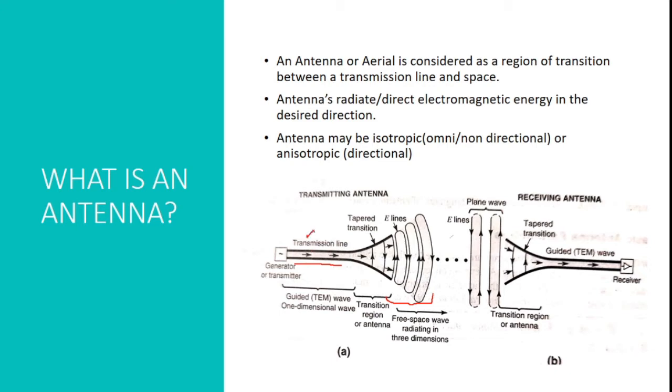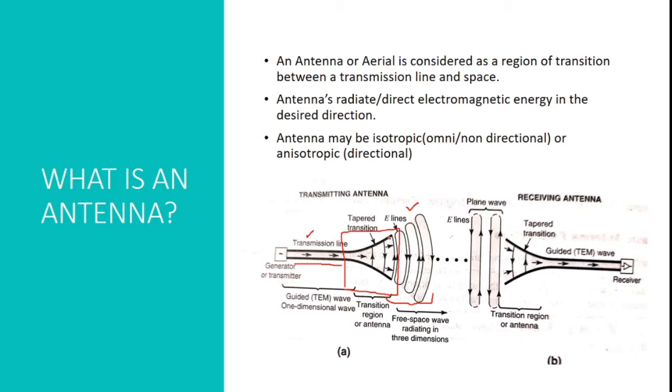But between the transmission line and the free space we need some transition medium that can transfer the guided waves into unguided waves, and that is where we have some devices called antennas. And why have we drawn antennas to be of this structure? If you see here, it is tapered in nature. If you see the transmission line, it is a form of a straight line. The conductor is straight. But when we have drawn an antenna, we have drawn it tapered in form. The reason for that we will see in the upcoming topics.